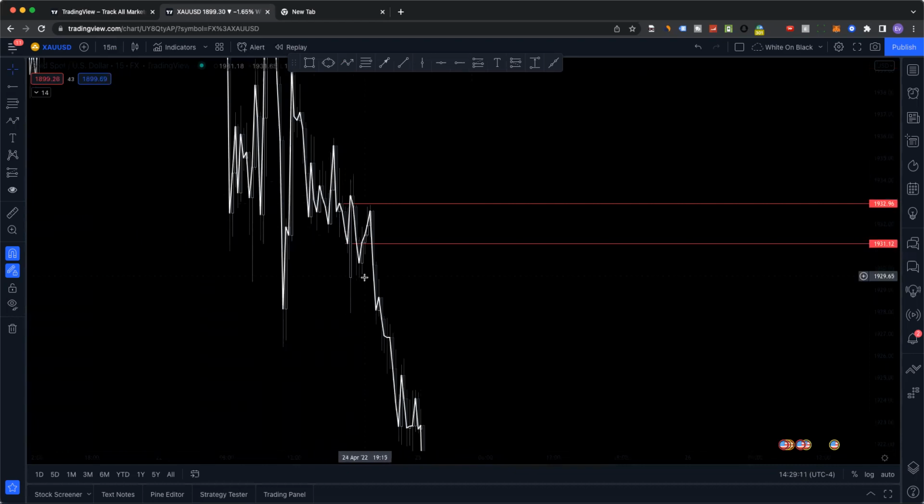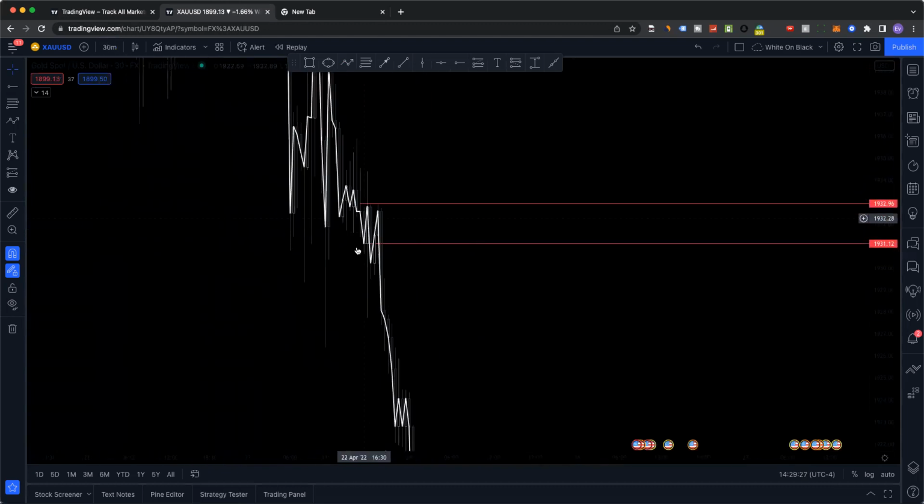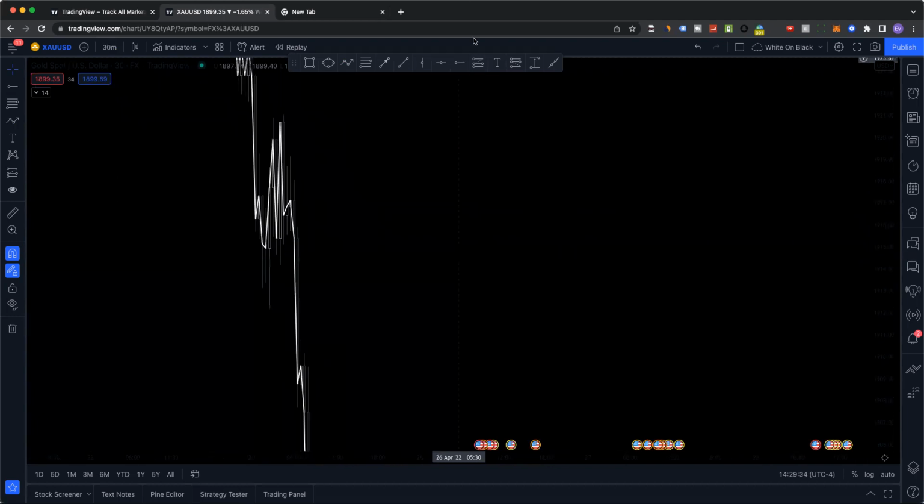So M15 broke, and the way I trade is I just use my line chart for my structure. I don't care about the wicks or anything. I'm just looking at my line chart for structure, and that's it. So I understand that M30 broke. I'm taking my entry from the QM and drop, right? If we look at M30, we can see price came back up into this M30 resistance right here and then dropped drastically, okay?